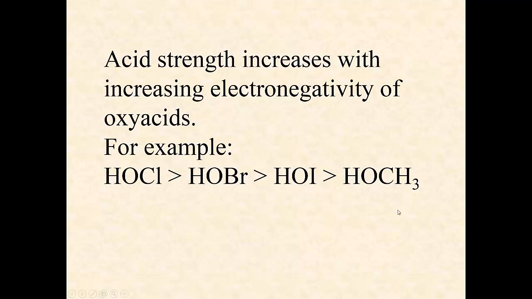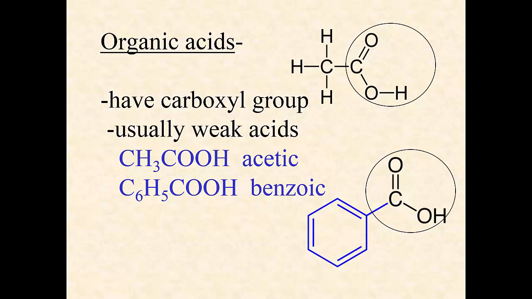The same thing happens with electronegativity. Remember, across a period, fluorine is the most electronegative. So the further you get from fluorine, the less electronegative. So chlorine is more electronegative. Same thing, it's stealing more electrons. This is a weaker bond, so it's going to be easier to ionize. So it's all about the strength of that hydrogen bond, not hydrogen bond as far as the intermolecular force, but the bond between the hydrogen and the oxygen, and how easy it is to ionize, produce more ions, stronger acids.